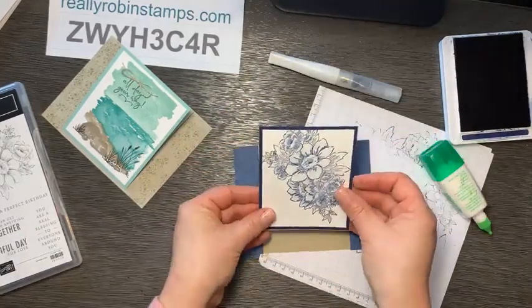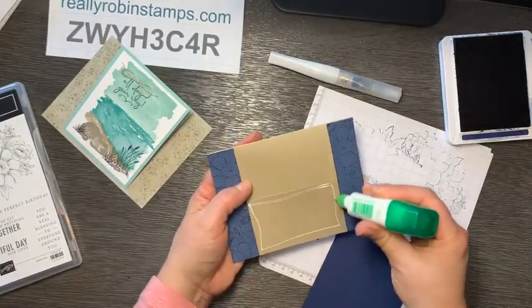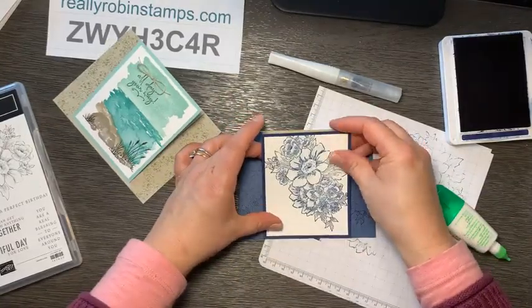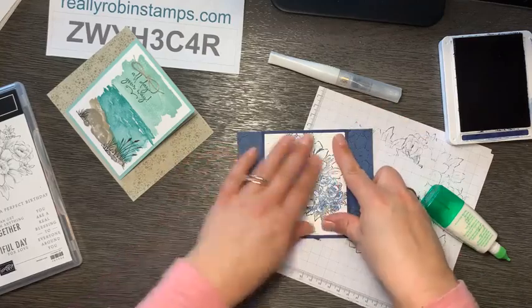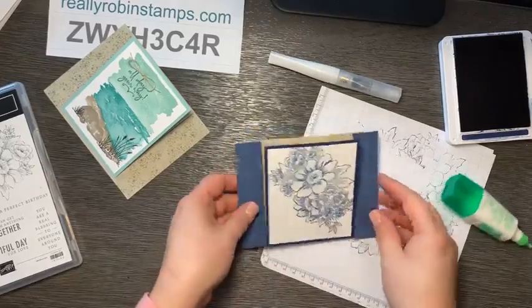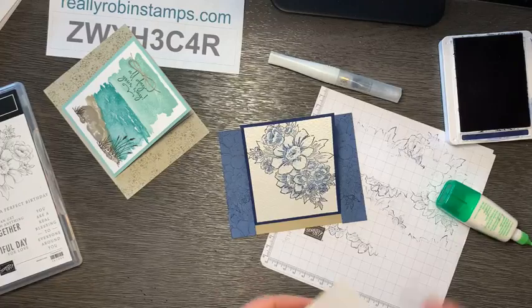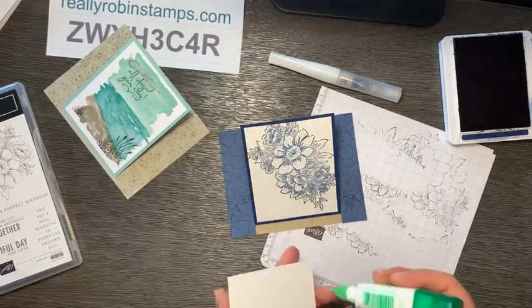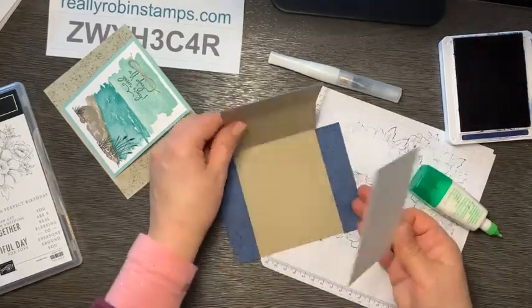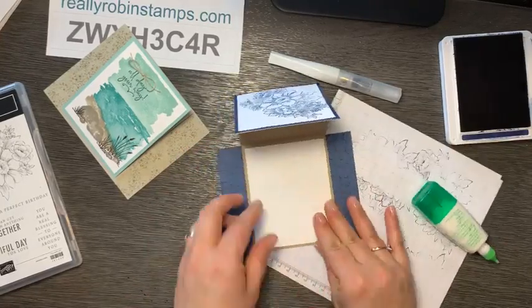Okay, so here is our front card panel. So we're going to only put adhesive on the bottom. And then we're going to attach that. Isn't that pretty? Now, instead of leaving it blank on the inside, I cut another trimmed piece of basic white similar to this, and we'll put that on the inside so that you can write on it.